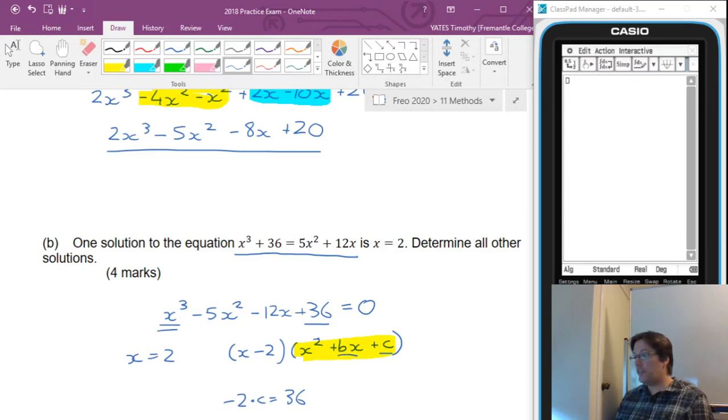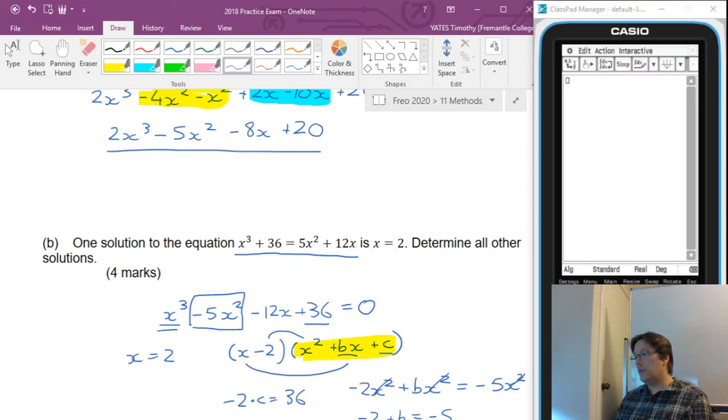Remember that there are 2 ways to get a so we're going to be looking at this one. This is always the easiest one to look at. We could also look at this one over here, but that one's going to be harder to solve, so I'm not going to do that. So there are 2 ways to get an x squared term out of this. One of the ways is to do negative 2 times our x squared in here. The other way to get it is to do x times bx. So that's going to be plus bx squared. And that's going to be negative 5x squared. All of these have got x squared in them, so we can take that out. Negative 2 plus b equals negative 5.